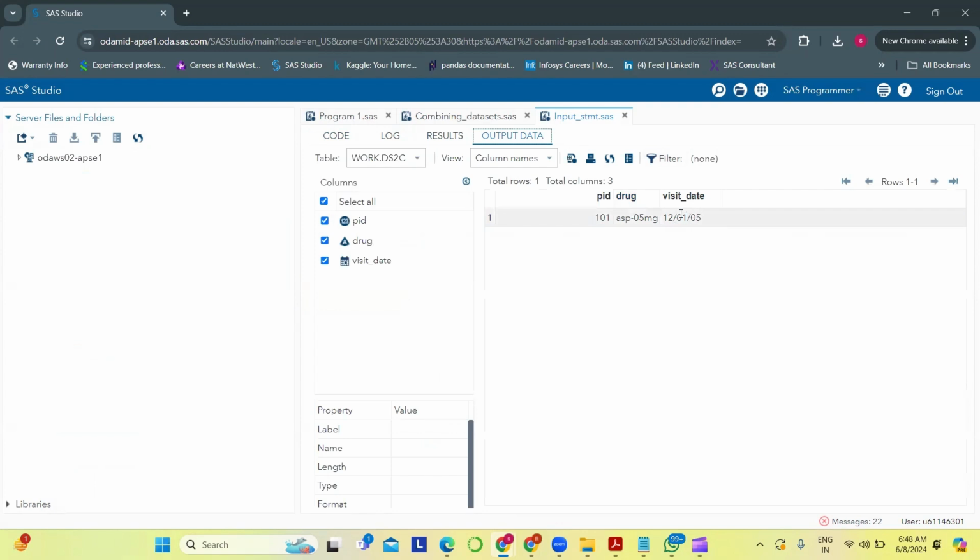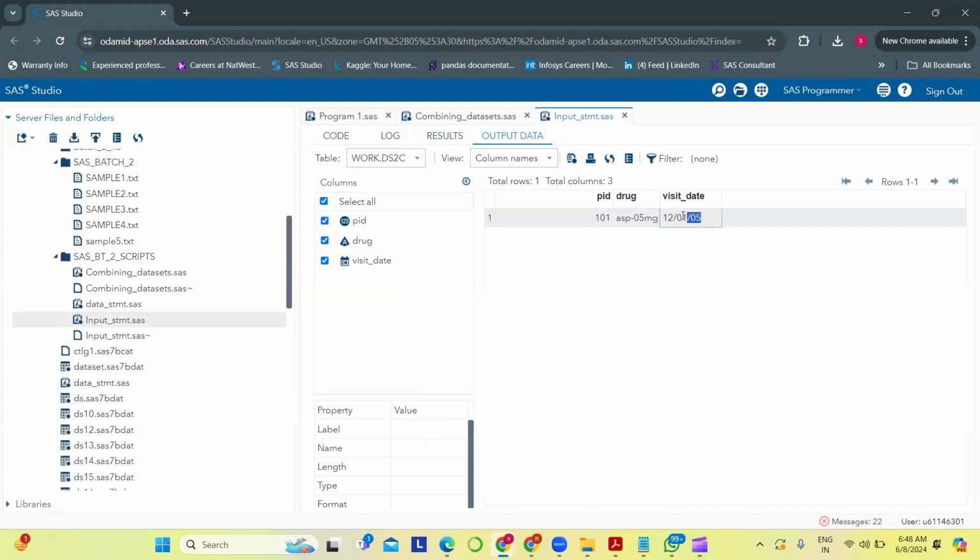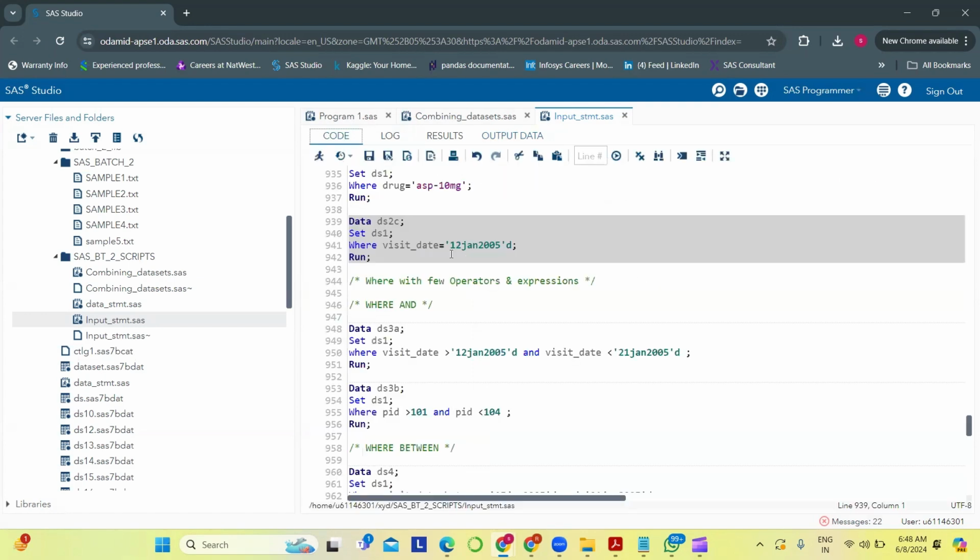Yeah, we still get the data because it's in a date format. It considers this to be a date, and it converts this date format to the one aligning with the dataset format and gives us the data, only by mentioning this D symbol after the quotation marks.